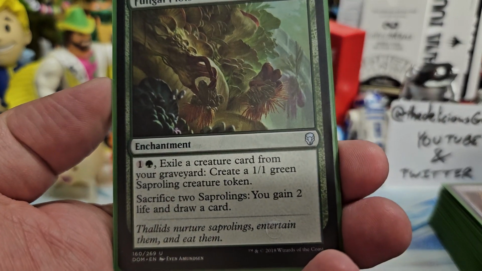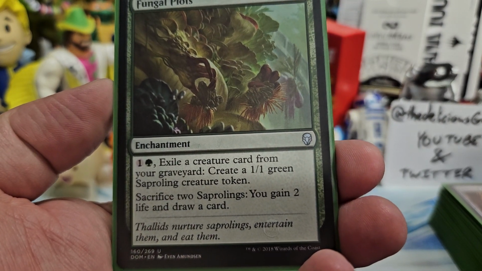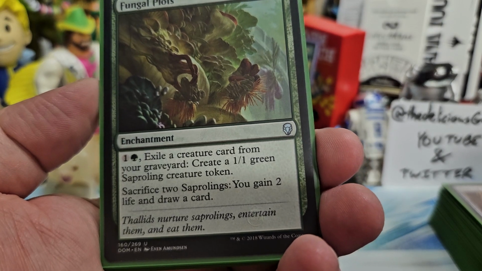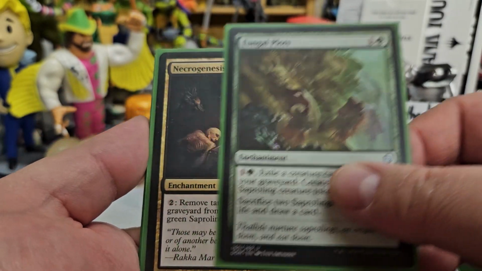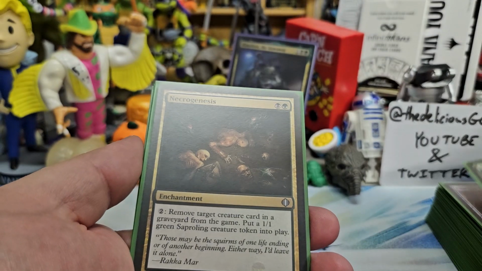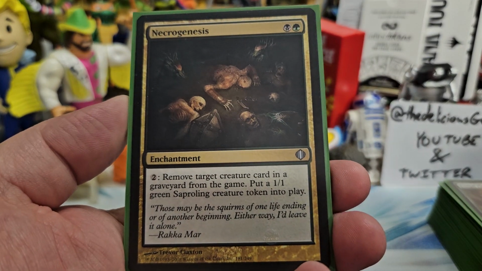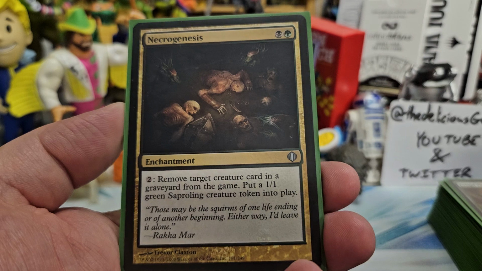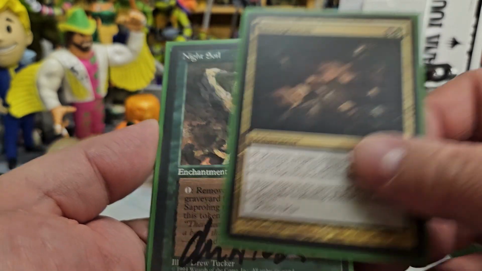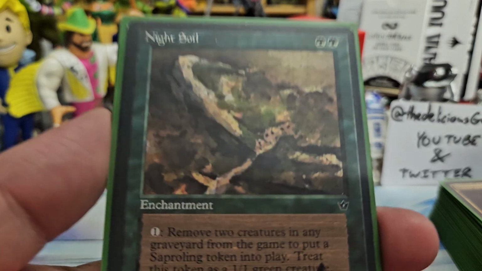On to new enchantments. Fungal Plots: 1 in the green, exile a card from my graveyard, create a Saproling. Sacrifice 2 Saprolings, gain 2 life and draw a card. So I guess this is another free sac outlet. Now I look at it again, but you have to have 2 Saprolings at a time. Necrogenesis, for 2, remove target creature card in the graveyard from the game, put a 1/1 green Saproling token into play. Talking about Night Soil.